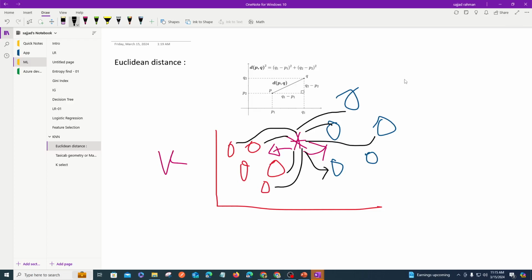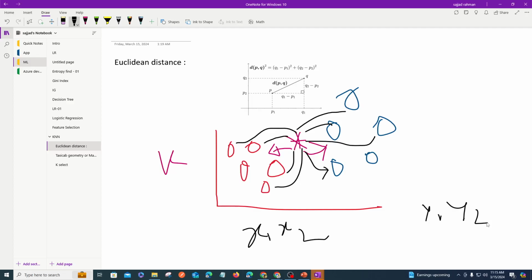Among them, the best one is Euclidean distance, and we all know that if we have two points like x1, y1 and x2, y2, we know how to find the Euclidean distance.